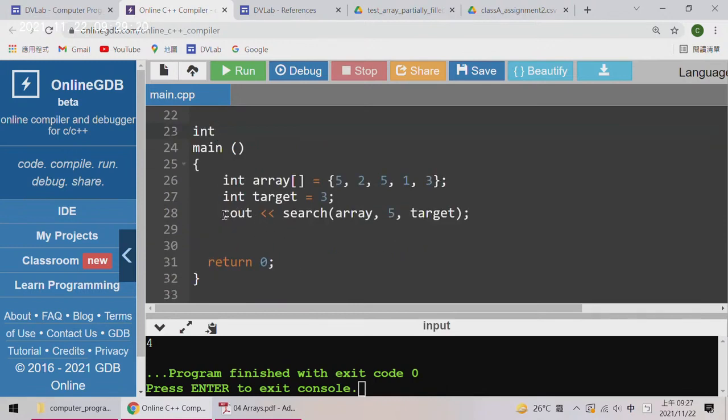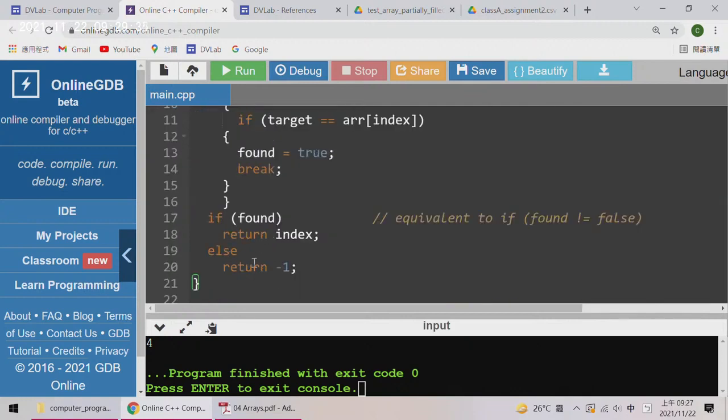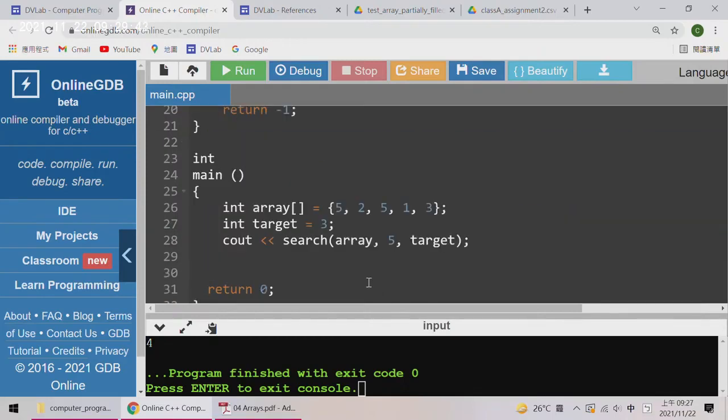And I print the return value of search, and the return value is the index. You can see the definition of this function. The return value is index. If target is found, then the return value is index. And for this example, the target is 3, and this target is in this array.